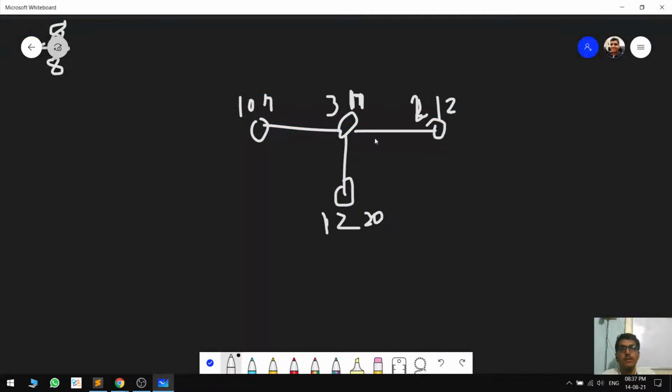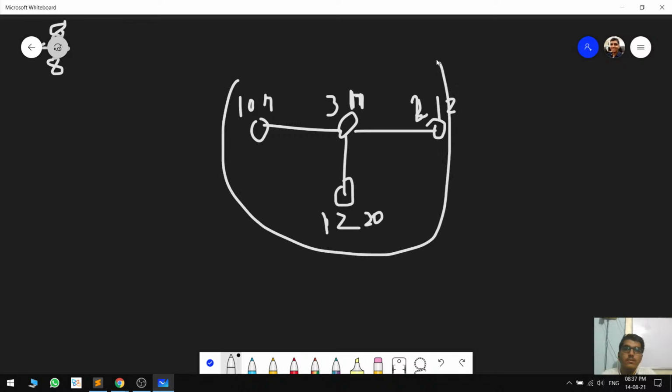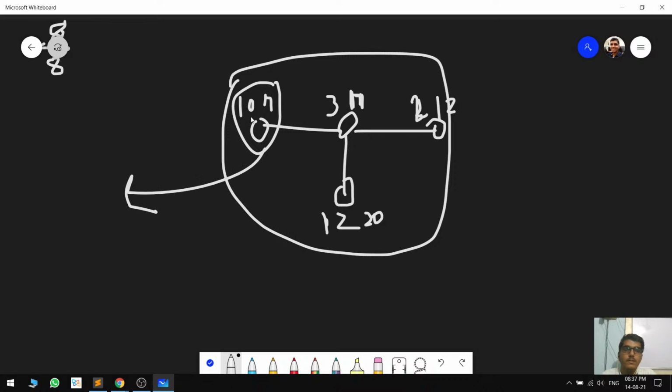And vertices. What I'm thinking is just brute force over all the values of n, and suppose this is the value I've taken as a maximum node, then I'll just take 10 as this value, and the remaining values I'll just take the minimum of these: 10 minus 3, 20 minus 3, and 12 minus 3.